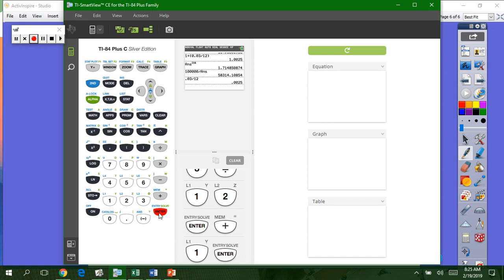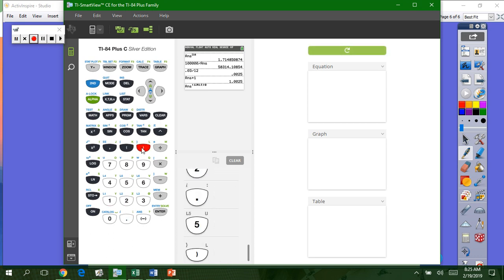Now we're going to raise that. For me, I have a caret button. So I'm going to raise that answer, and I'm going to put parentheses. It was 12 times 2.5. I'm going to close it. Enter. Now I'm at 1.077. Then we're going to times that by, how much do we put in?